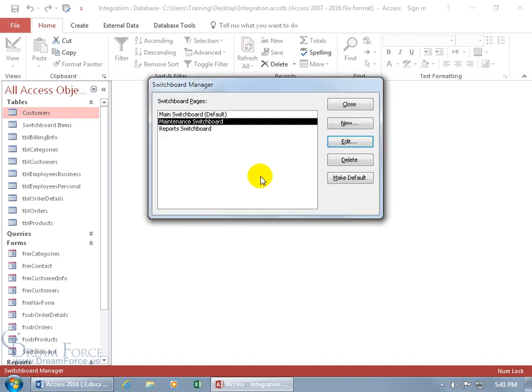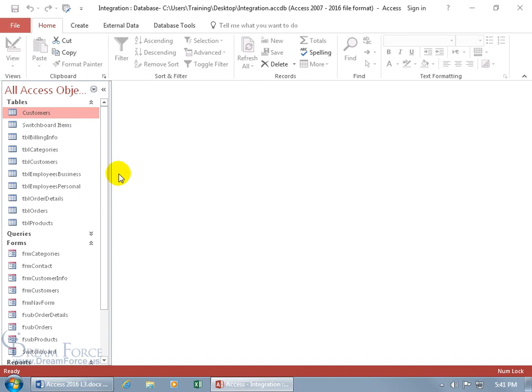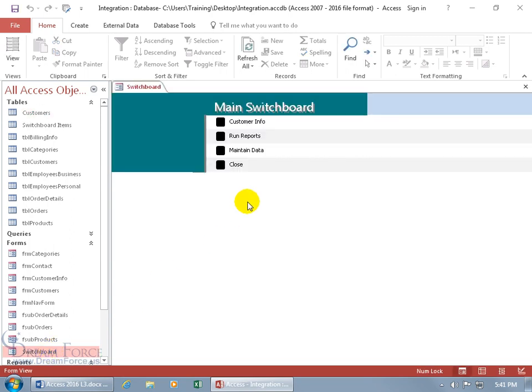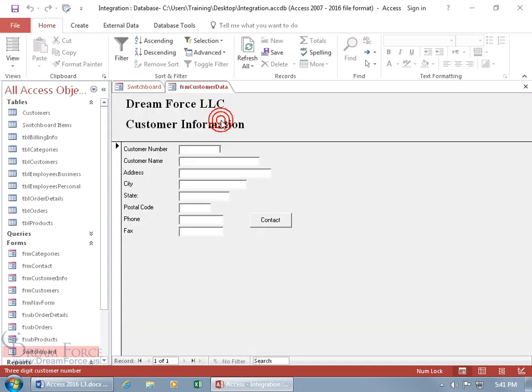And let's go ahead and take this for a test drive. Close out. So our main switchboard, remember it's a form, that when we turned on the switchboard manager, it added it here. So double click and there it is. Cool. Let's go ahead and take it for a test drive. The customer info, click on that. Opens up the customer data form in add mode. So down below you only get one of one, even though it has additional records, because when it comes to adding additional records, you're not editing any others.